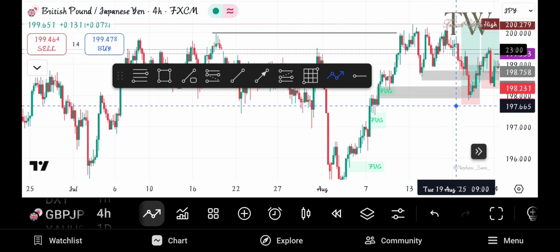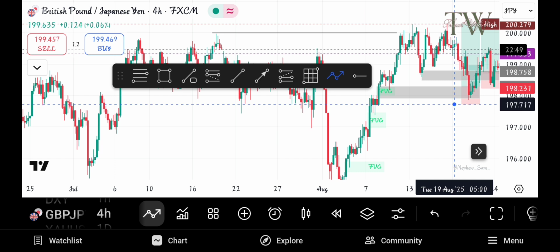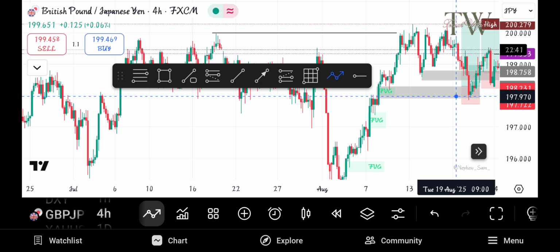Remember, I didn't get to tap in on the first move on the daily time frame, and that level held. I needed to find another entry, and it was easy to catch this on the 4 hour because there's a visible order block on the 4 hour. So price pulled back right into it.